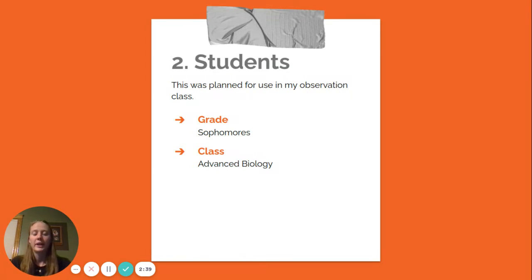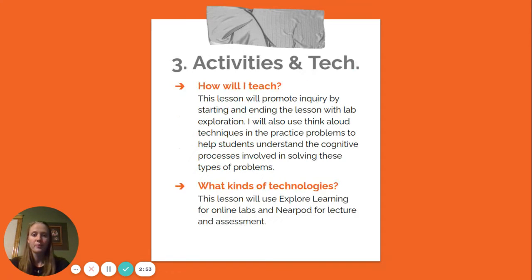The students that I prepared this for were from my observation class this past semester, and I was working primarily with sophomores, and the class was advanced biology. So the activities and technologies that I included used a lot of inquiry-based learning. I started and ended the lesson with an online lab, and really just gave students the freedom to just see what happens when they cross different phenotypes.